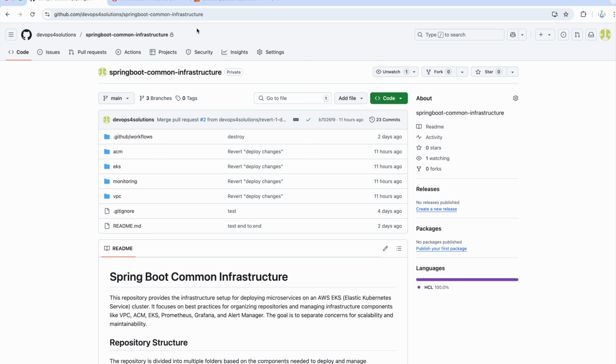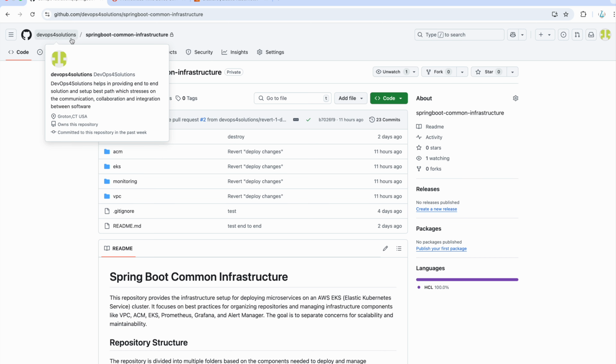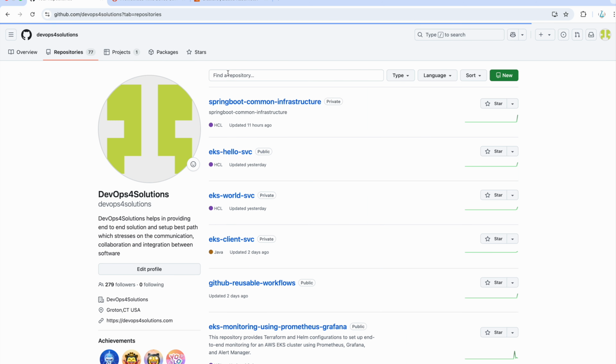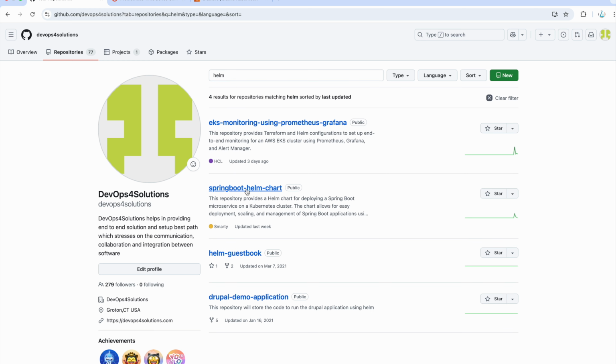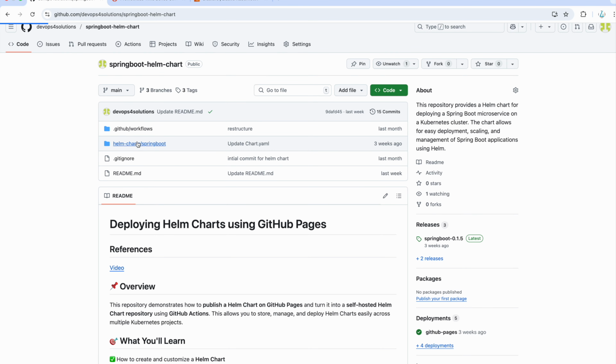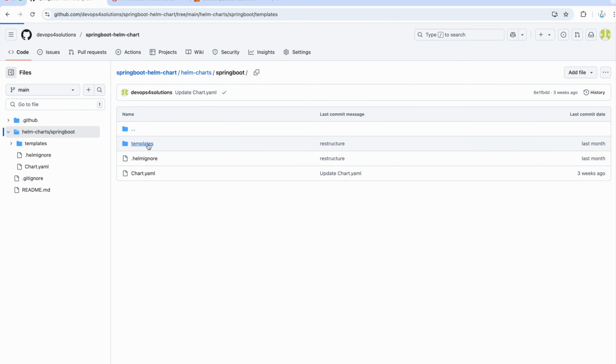What is our next part? Now we need to deploy our microservices. Before we go into the deployment of microservices, first let's consider our Helm chart repositories, because we need the Helm chart to deploy our microservices. So I have created this Spring Boot Helm chart repository, and here I have my Helm chart and all the templates.